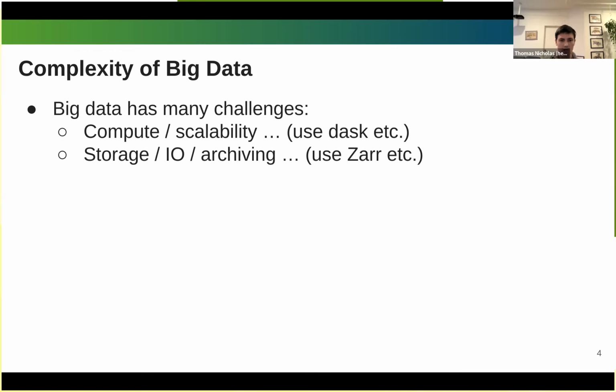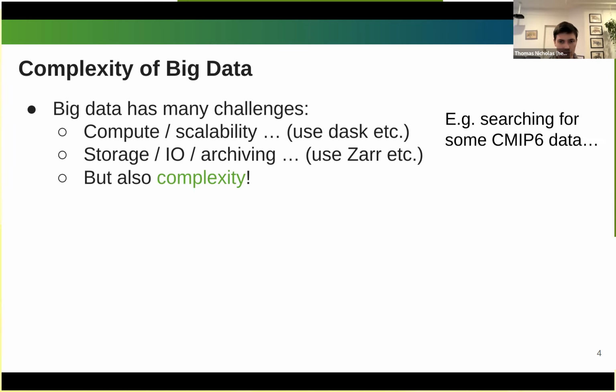And again, storage and archiving, so we use file formats and cloud storage for that. But one thing we don't talk about so much is the mental load of dealing with not just a single large array, but many, many different arrays that each have their own metadata or each have their own meaning, and you're trying to use them all together. Big science can mean that, rather than just exactly the same analysis but with bigger dimensions.